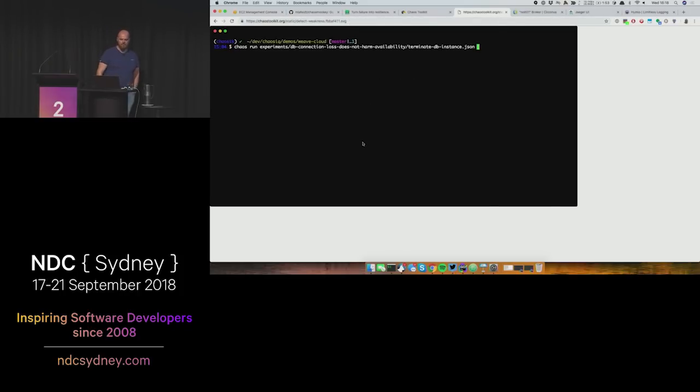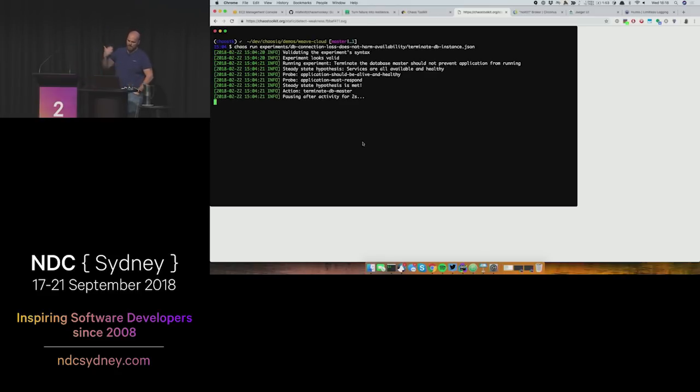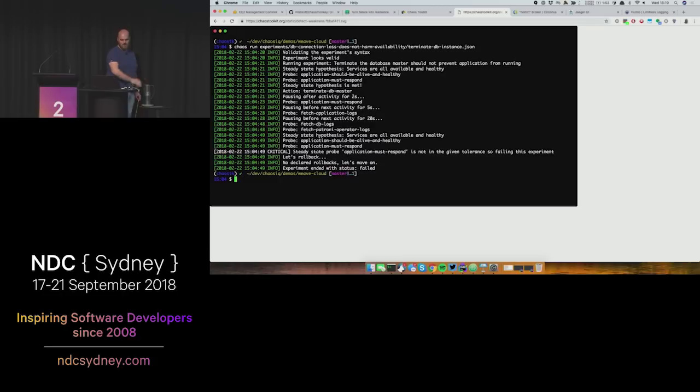And if I refresh, we will see. Let's run the experiment, terminate the DB instance. We validate it. Everything is currently looking good. The system is running as expected. Let's wait while the DB master is being terminated. Let's wait for 20 seconds while it's actually going offline, shutting down, draining connections, and so on. As soon as this happens, very shortly, I promise. Come on, 20 seconds it's waiting on. There we go, probing, we're still fetching database logs.